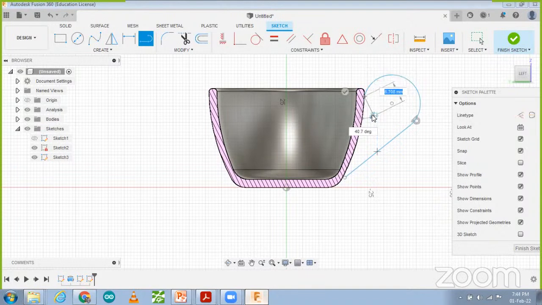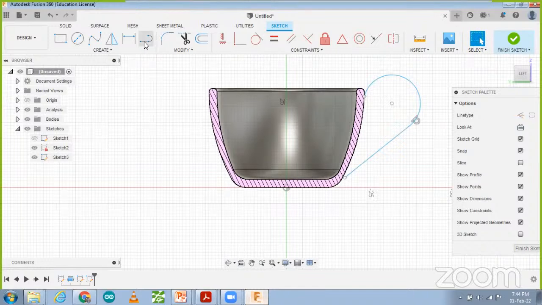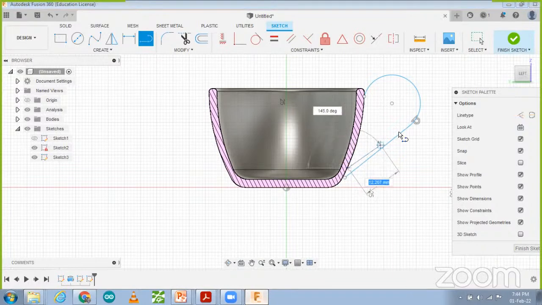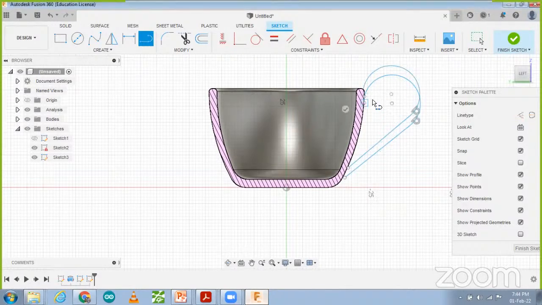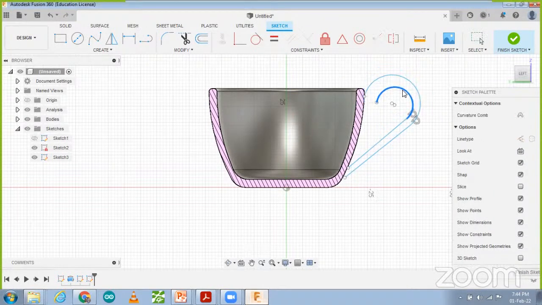And then same way, we have to make one more line over here on this surface. In that same way, we are going to make an arc now. That arc should be inside over here. That we did. So after that, we have to modify it as per our requirement.